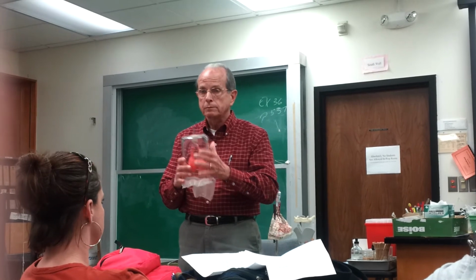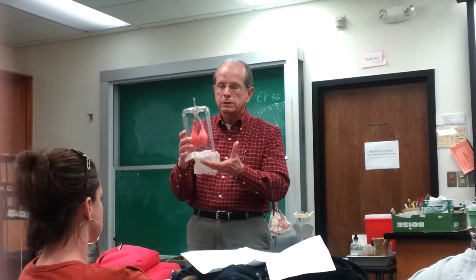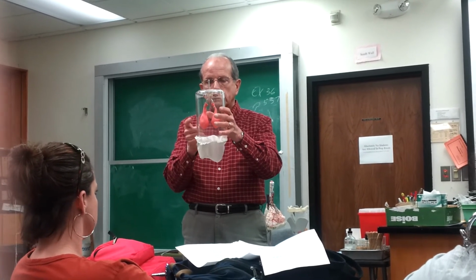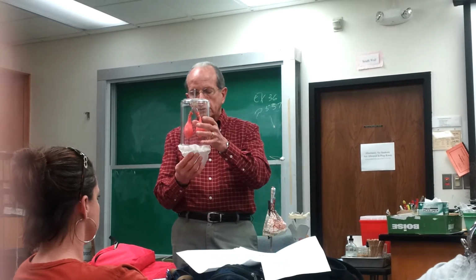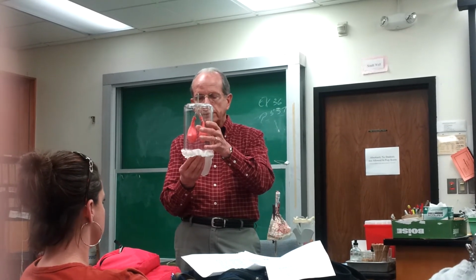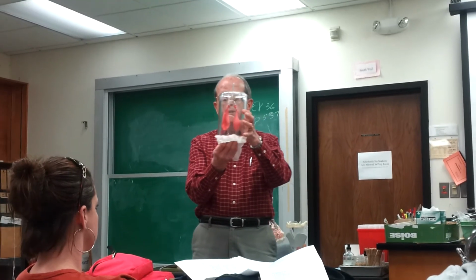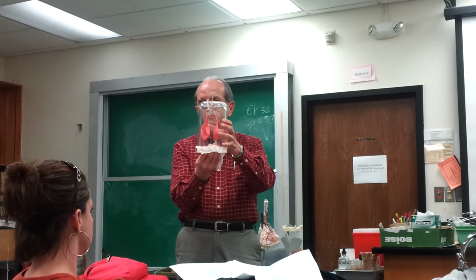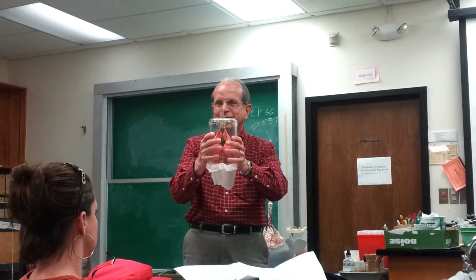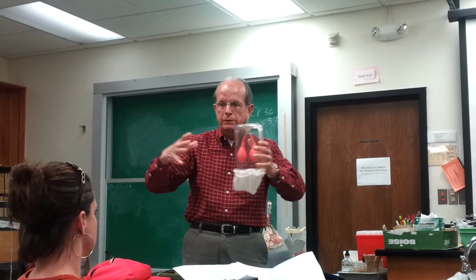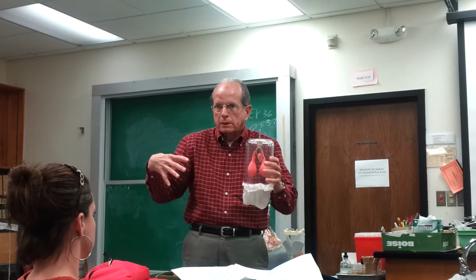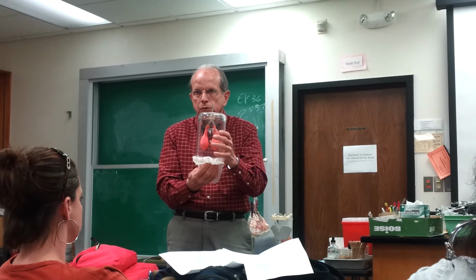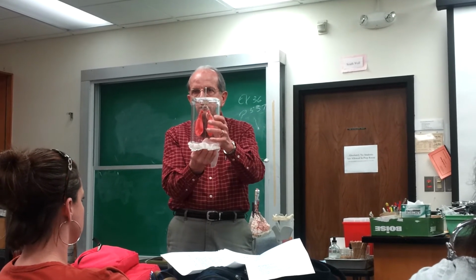So let's look at how it happens. Granted, this is not a perfect model, but this is what we're trying to demonstrate. So let's say that we have breathed out and our lungs have collapsed. See the balloons collapse? Because I moved the diaphragm up, didn't I? When we relax, our ribs move in and back, right? And the diaphragm moves up. So we're increasing pressure, and air moves out of the lungs. You with me so far?